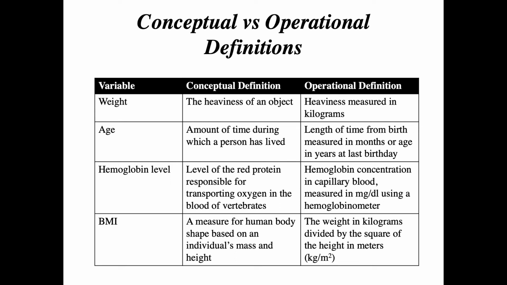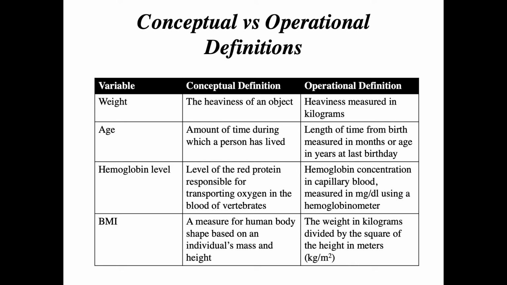Okay, so let's take weight for instance. The conceptual definition that was given here was the heaviness of an object. But how can we quantify that? Operationally, we define weight as the heaviness measured in kilograms, as measured by a weighing scale, right? So hopefully you can now see the difference between conceptual and operational definitions.